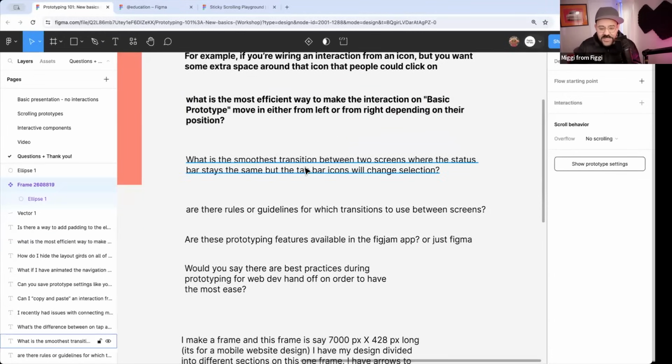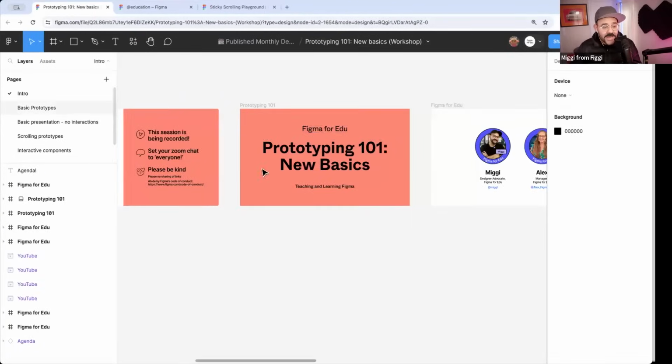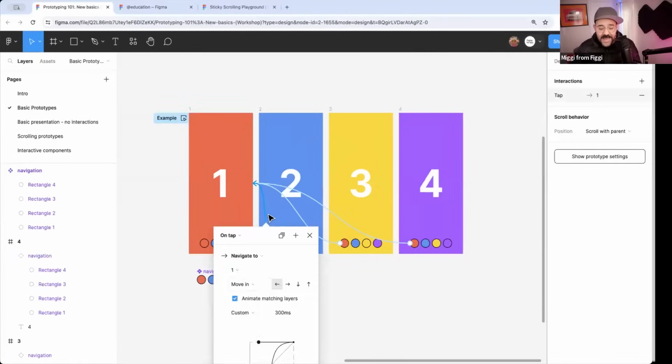What is the smoothest transition between two screens where the status bar is the same, but the tab bar will change section? Once again, that is a matter of coming in and choosing the option to animate matching layers. You want to make sure that you turn that on, but that everything that is not transitioning is named differently.